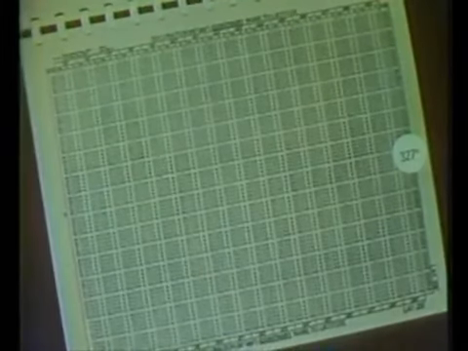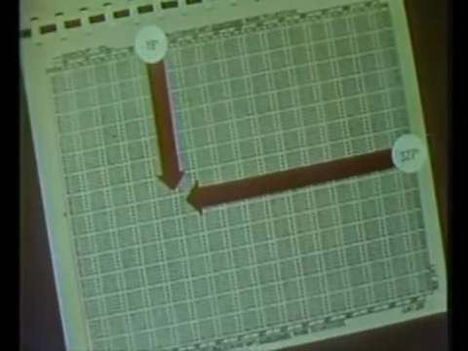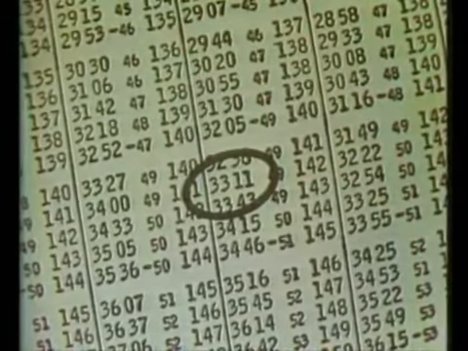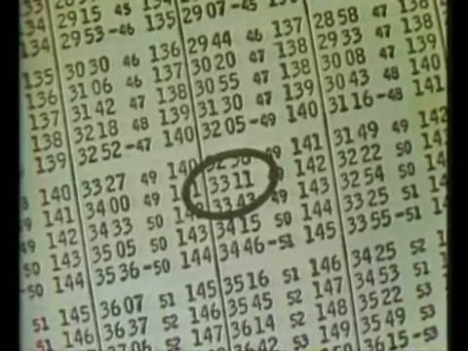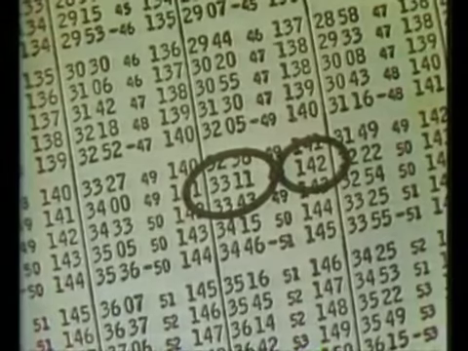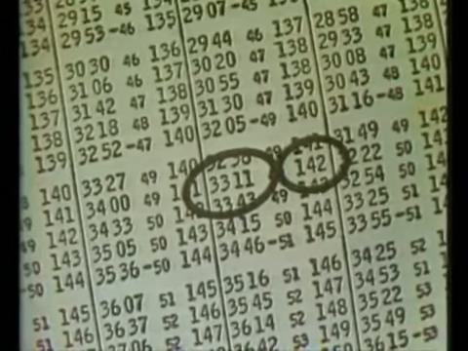Move across the tables to the column for the whole degree of declination of the Sun, 19 degrees, and you read HC for 19 degrees as 33 degrees 11 minutes, a D, or correction factor, of minus 49, which we'll discuss in a moment, and an azimuth angle, Z, of 142 degrees. The D value is the total difference, or change, in minutes of altitude between the declination of 19 degrees and the declination of 20 degrees.